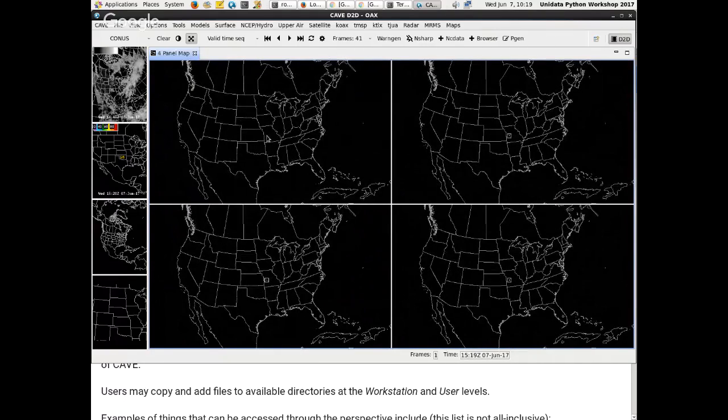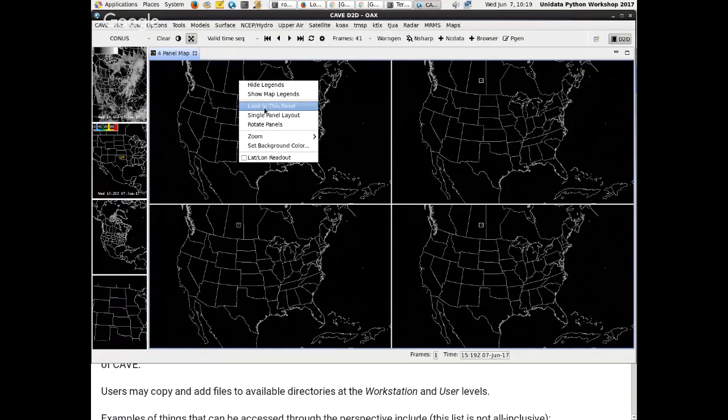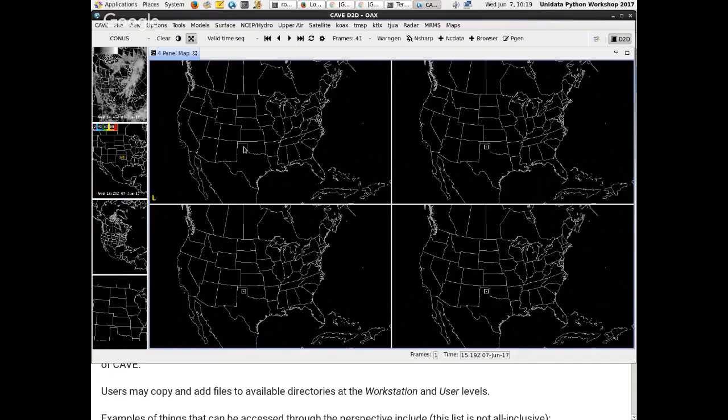So this can be a little hairy when you're loading data. I believe if we just load up, say, a grid field, it will load to all panes, which is not really what we want. There's another right-click menu option that says load to this panel. Third one down, when you have multiple panels up. If I select that on the top left quadrant, you see an L in the bottom left corner of this pane. It says this is where the data will be loaded, whatever I'm loading.